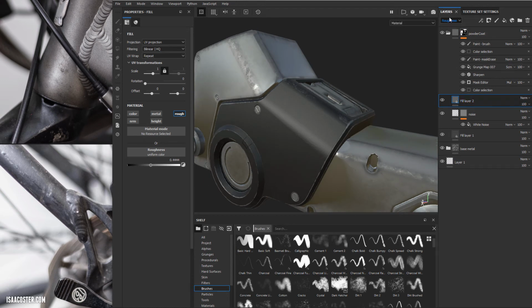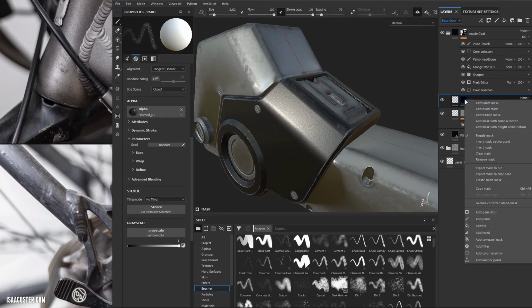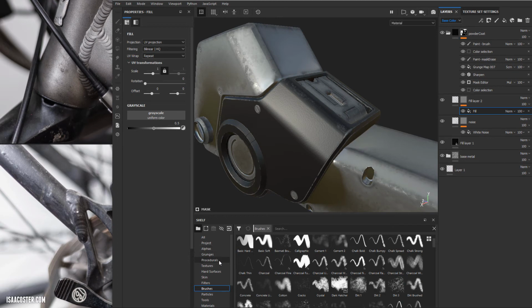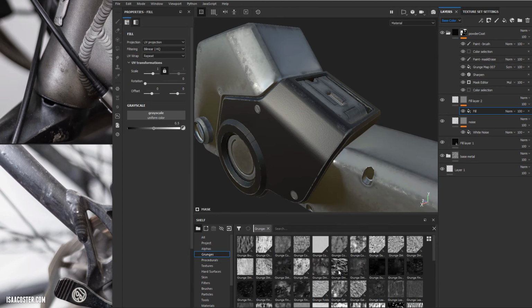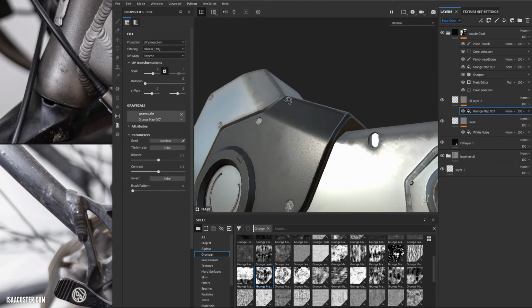I'm going to hop back over to base color because this doesn't really mean anything. I know what this layer does, it's roughness. So I'm going to add a black mask. And then inside the black mask, I'm going to add a fill. And then I'm going to come over to grunges. Grunges and procedurals, I think the only difference is the procedurals tile very evenly and the grunges don't necessarily tile. But this is going to be 0 to 1, so if this doesn't actually go beyond your borders, you probably won't encounter a texture seam, though certainly it is possible. And something to keep an eye on.